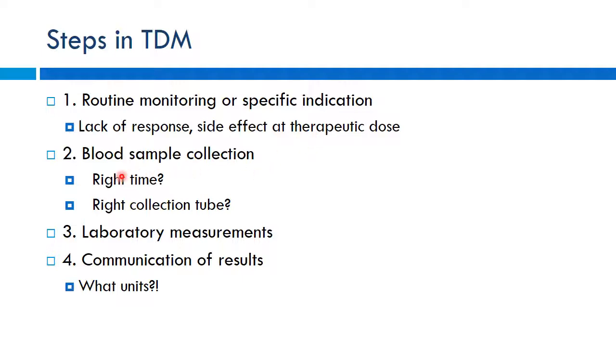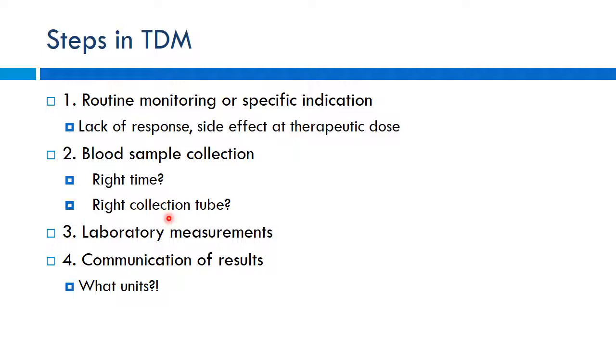Looking at the blood sample collection, is it the right time? Is it the right actual collection tube? There are certain tubes that will be affecting different lab tests, right? So there are certain tubes that actually are lithiated, which means they contain a high amount of lithium in them already to begin with. So if you check a lithium level in a lithiated tube, guess what your level is going to come back at? Mega high, right? And you're like, well, the patient looks fine. What's wrong with this? Okay, well, probably because these are the wrong tube.